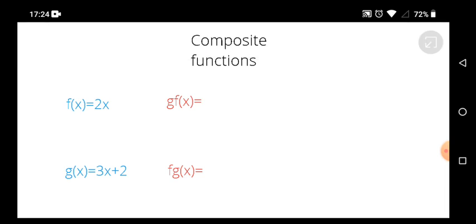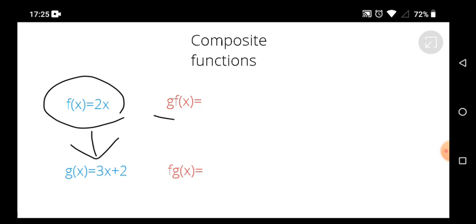What that means is if we see what g of x is, 3x plus 2, the input would be x. Whatever x is, the input. And actually, in this case, the input is f of x, whatever f of x is. Okay, but I haven't given any value for x, so really we couldn't solve this. We can't get an actual number from this, but we can still simplify it algebraically by just inputting the whole of the function f of x into g of x, and we'll do the other way around for f of g of x.